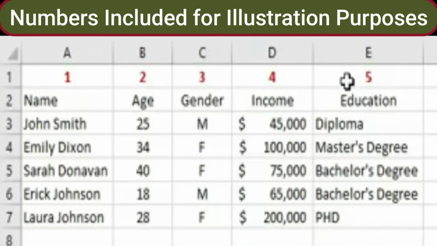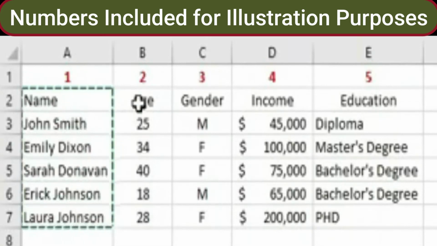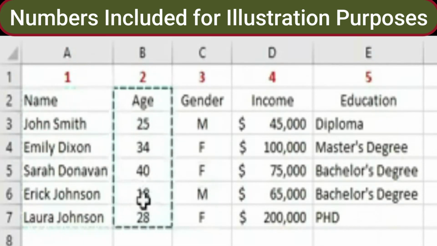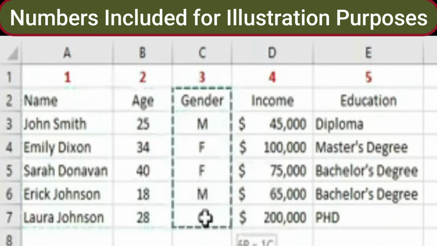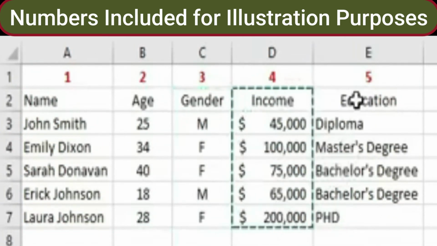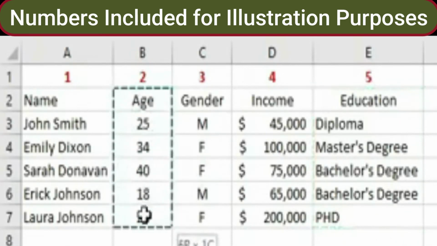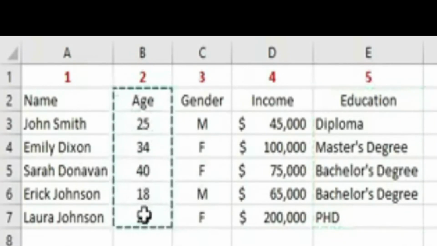These numbers correspond to the different columns our information is located. So we have name, column 1, age in column 2, gender in column 3, income in column 4, and education in column 5. So we're looking for age. So age is located in column 2.